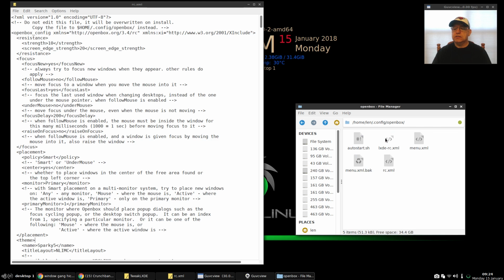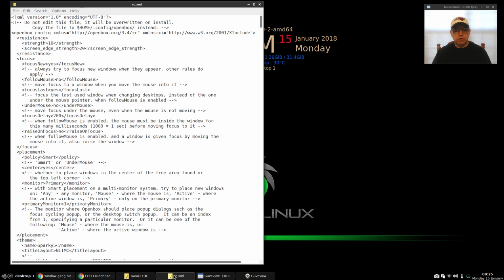Now, there is an LXDE RC XML file, if you were to install the LXDE desktop on top of this, which some people do, in order to make it a little bit more user-friendly, a little bit easier to modify, more graphic user interfaces, and less having to modify files. But in this case, even if you have an LXDE install, in order to center new windows, you would have to modify the file. So let me show you that. Now, this is the RC XML file. That's where it's located. I already have it open on my desktop.